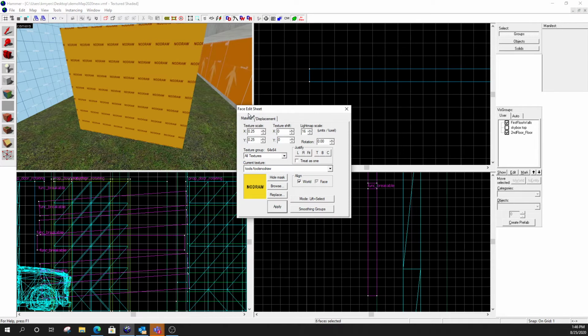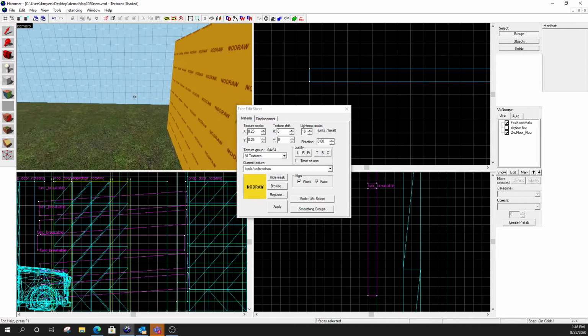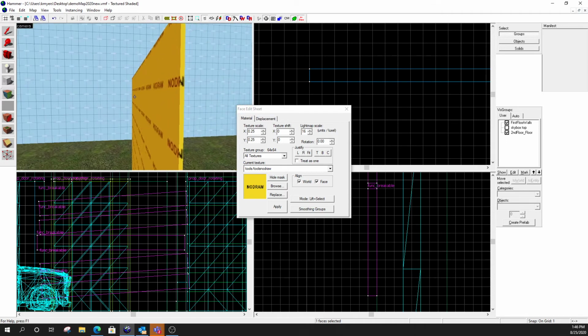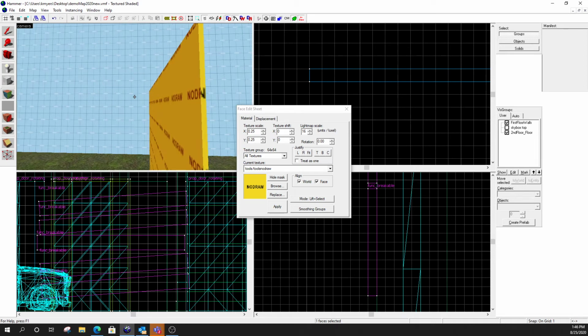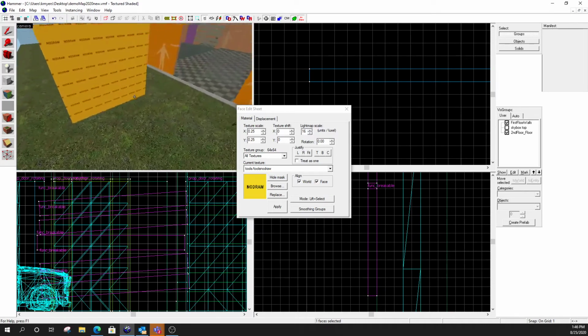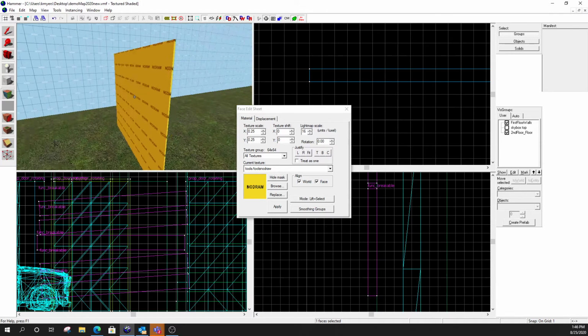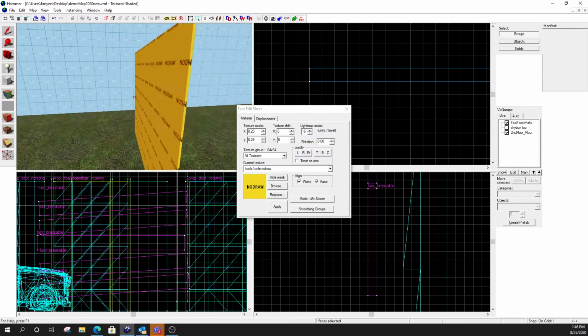Now we need to select just a single face on this block, one of the large faces, one of the big sides. What I usually do is click off of it and then click back on it. You can see how this side is yellow and this side is orange. That tells me the orange side is selected. Again, I click off of it and then click back on it, and you're going to see that one face turns orange.